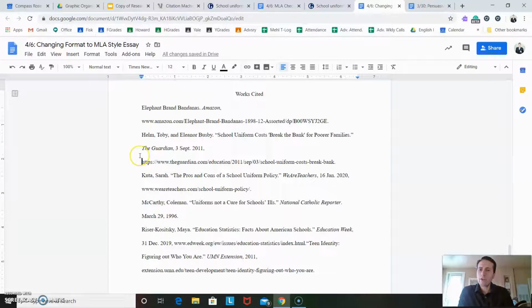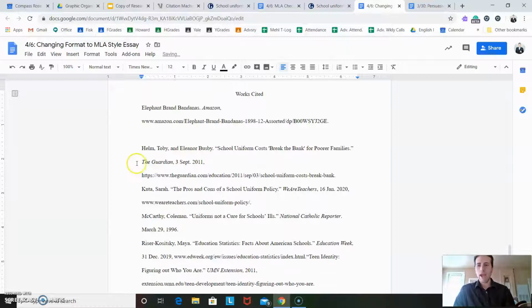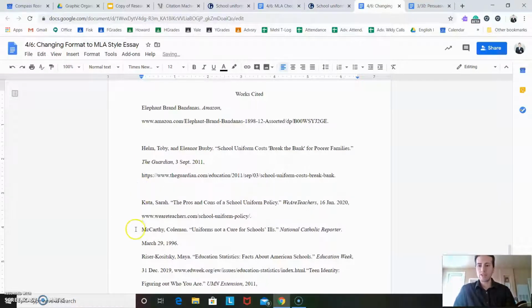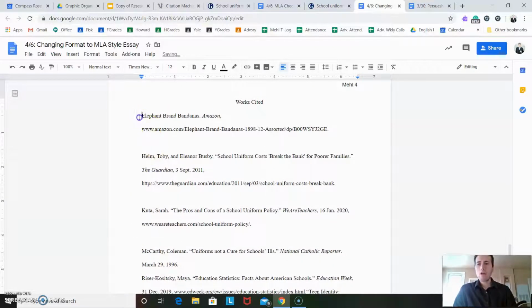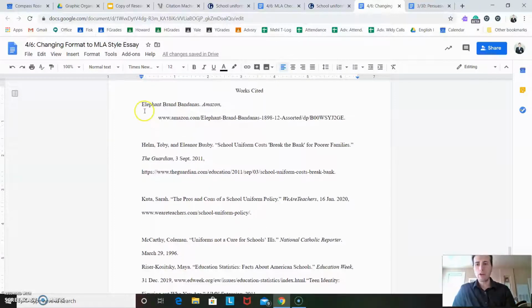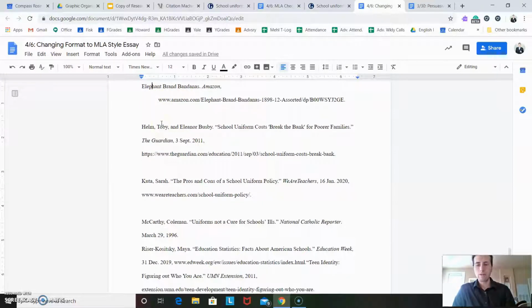So what we're going to do is we're actually going to tab the second and third and fourth lines after the first line of each of these sources. So I'm going to add a space between each of these so you can more clearly see what I'm talking about. You see how this source citation is so long it goes on to a second line? What I'm going to do is at the beginning of this second line, I'm going to press enter, and then I'm going to press tab to move that over so I can see that the rest of this information all goes with this information here, the first bit of the citation.